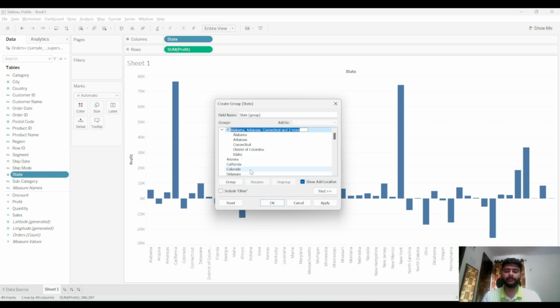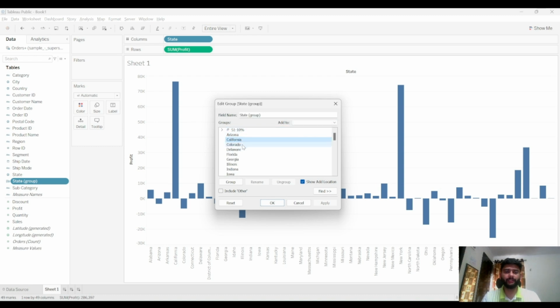You group them and name them state one, which is imposing 10% tax. You click on apply and a group is created. So instead of the individual states, now you will be getting a group. You categorize them.